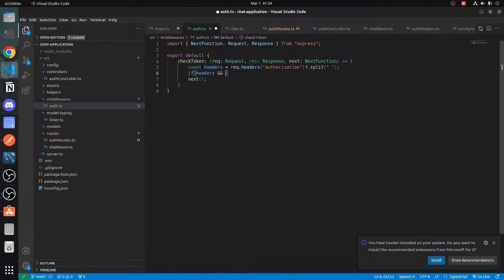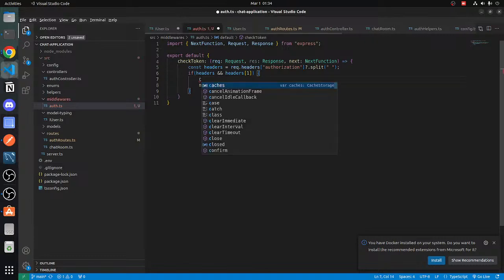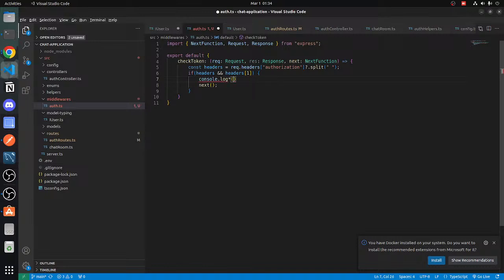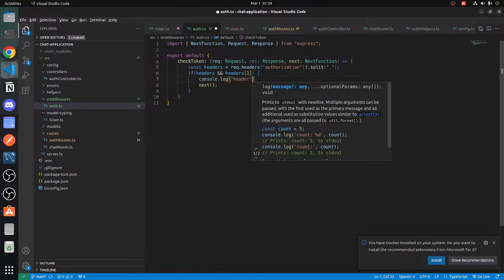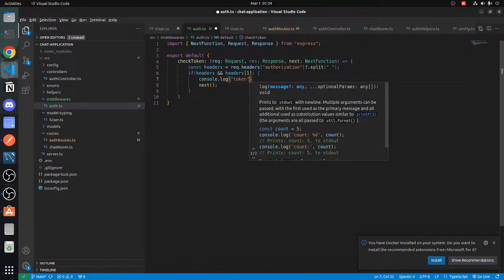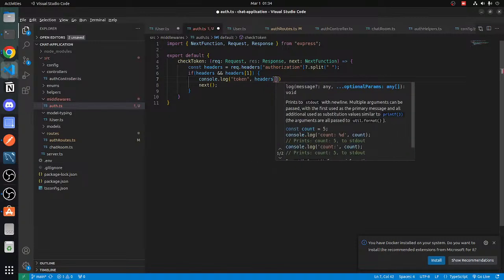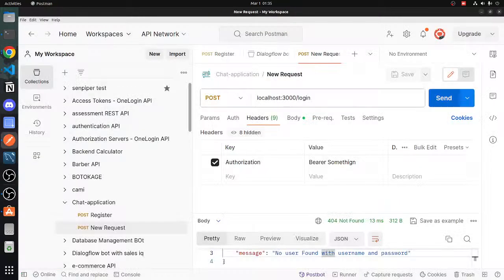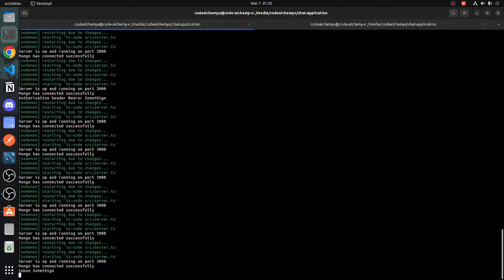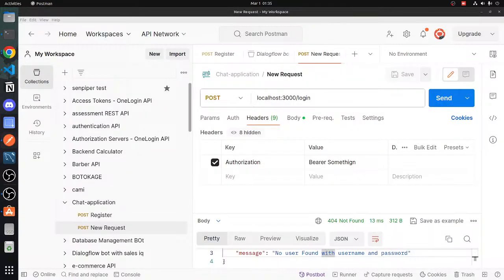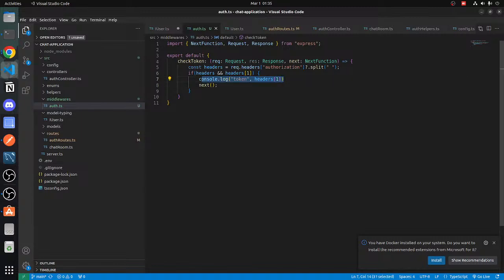If headers contains this, then this, then first let's just console.log. Send. Token. Okay, so we got the token. Good enough.